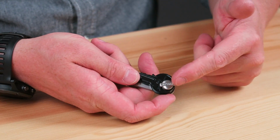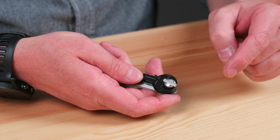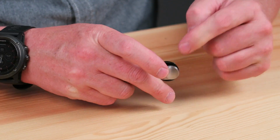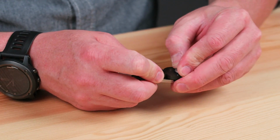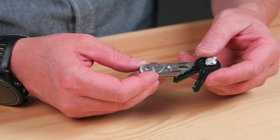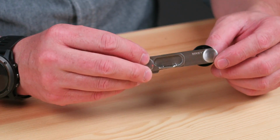Another bonus with this key organizer, as well as some of the others that we're going to look at, is that you can do it all by hand. There is no screws or anything like that. This just has a few little ridges on it so that you can screw it on and screw it off by hand. And of course there is rubber spacers in there, so if you're only going to use a few keys, it works for that. Like I said, you can load this up with 4 keys total and then just tighten it down so your keys aren't flopping all over the place. So a nice little item from them. This is called the Mikey.